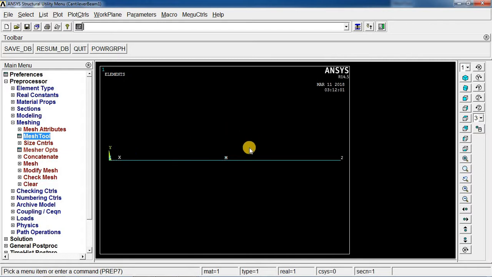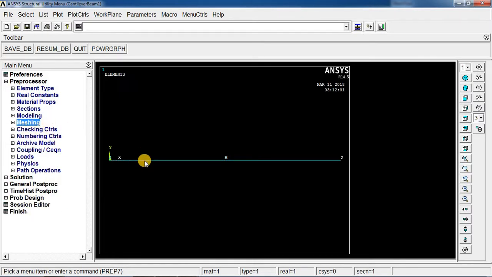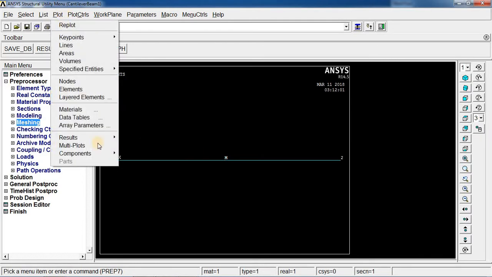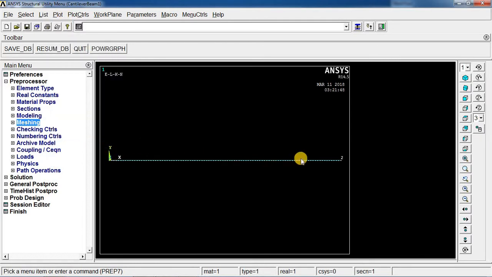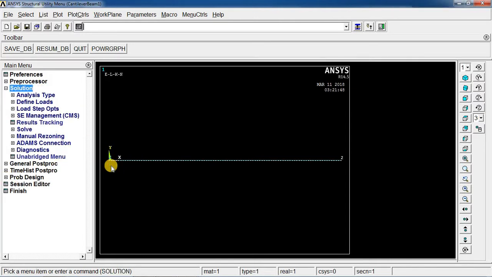So next problem, next video you will be understanding the steps involved in the actual problem. So this is only the main steps or procedure I am explaining in this video. After giving the meshing, your nodes and elements will be created. Just see here, these are the nodes and elements which are there, and afterwards what we need to do, we have to create the supports here.